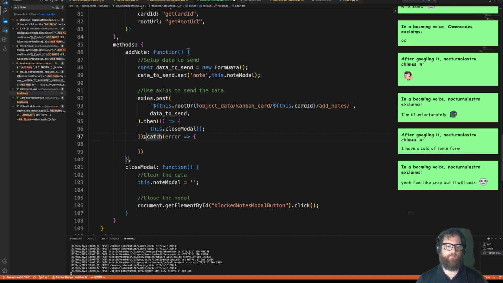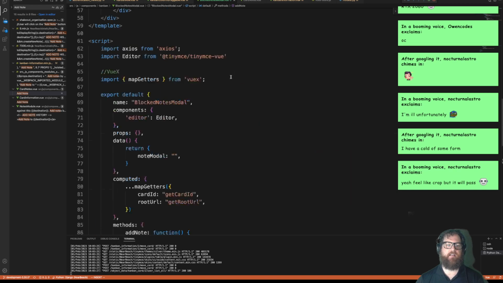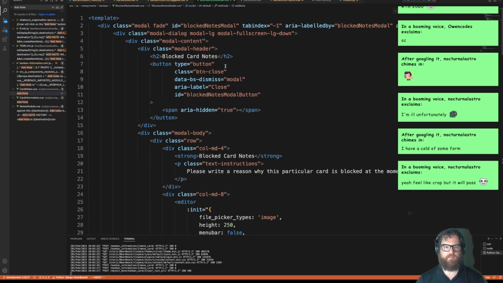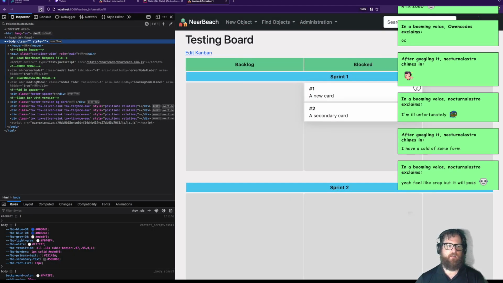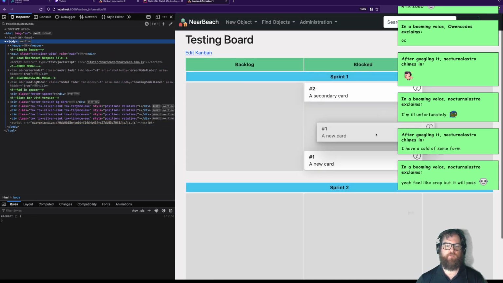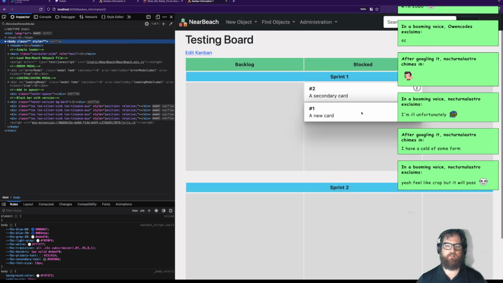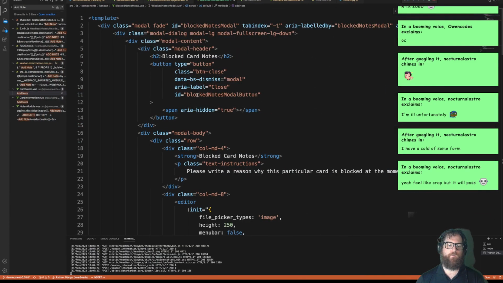All right. I will need to write in an error function one of these days. But at the moment that's fine. So what should happen is if we move a card into blocked, we can click close.